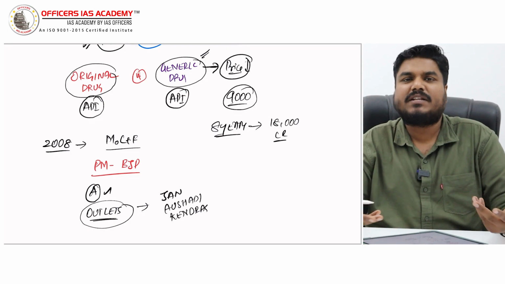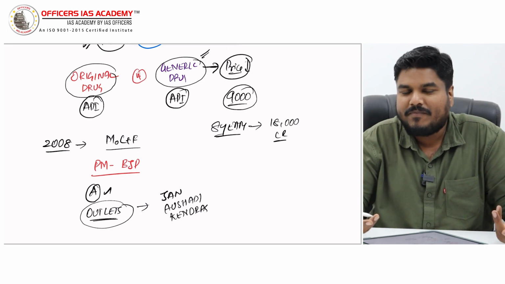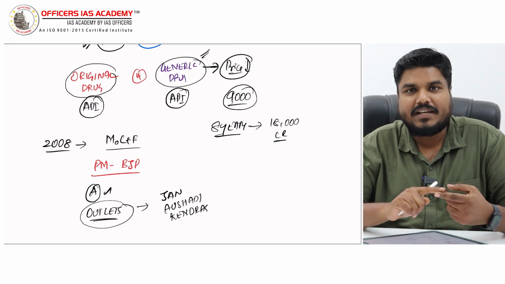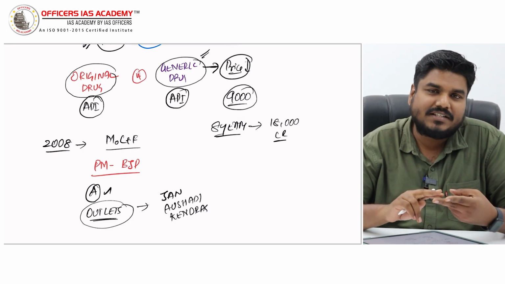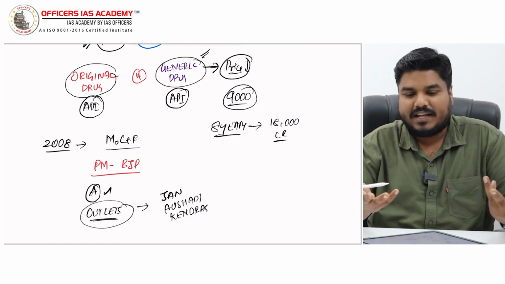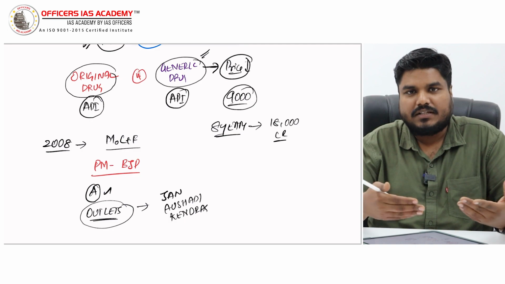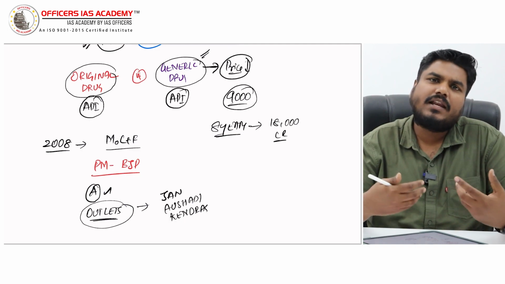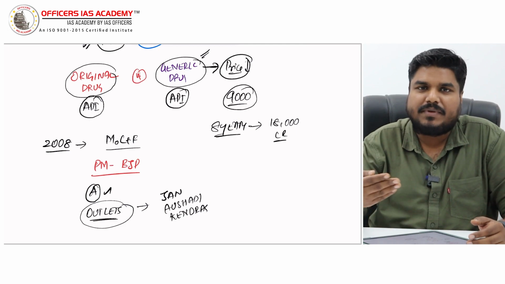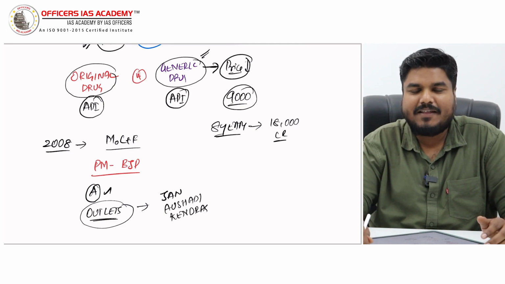So who can open this medical shop? You might be interested. Can you open? See, you can open provided you have a diploma in pharma or a bachelor's degree in pharma. D Pharm, B Pharm students can open these Jan Ashwadi stores, or any private firms can also open them, provided they are employing D Pharm, B Pharm graduates, right?